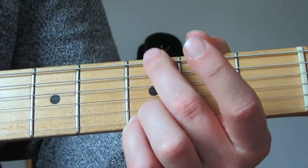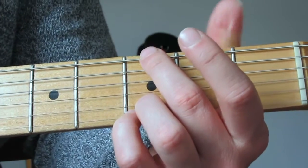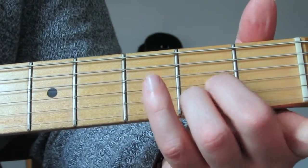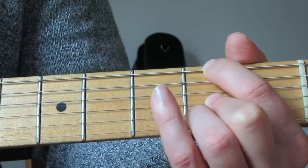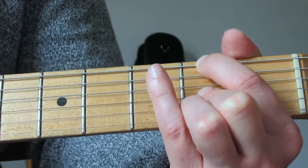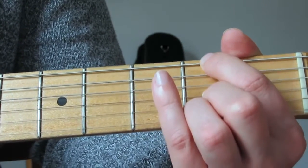Then we're going to do an F sharp minor 6, okay? Which is similar to the sus2 slash F sharp, but it's slightly different because we're now going to move our fingers down a string each. So it's going to be second fret on the B string and second fret on the G string. And then we're going to play the root note, which is F sharp note. And again, I'm going to kill that A string. And same rhythm again. So it's two on the E, two on the G, two on the B, deadened A string.